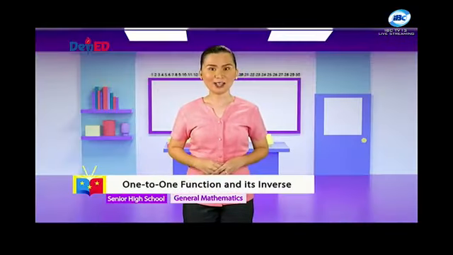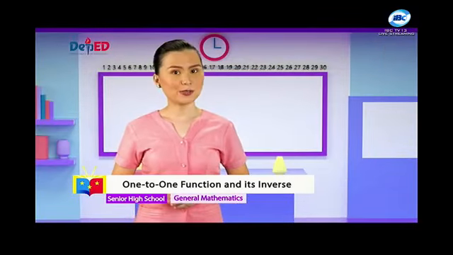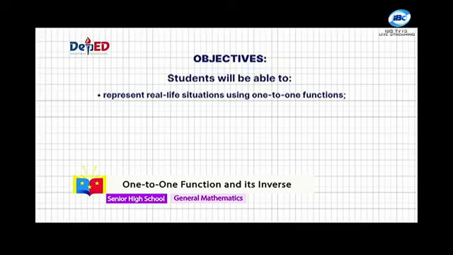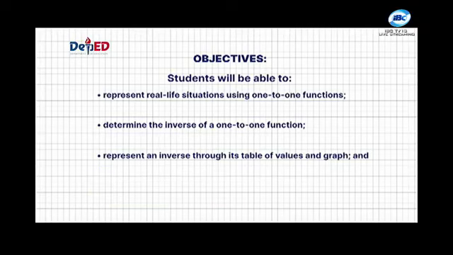Hi, how are you? I hope that you stay home while being Mathtivated. Today, we'll have another interesting discussion. So let's get started. On this episode, you will be able to represent real-life situations using one-to-one functions, determine the inverse of a one-to-one function, represent an inverse through its table of values and graph, and find the domain and range of an inverse.